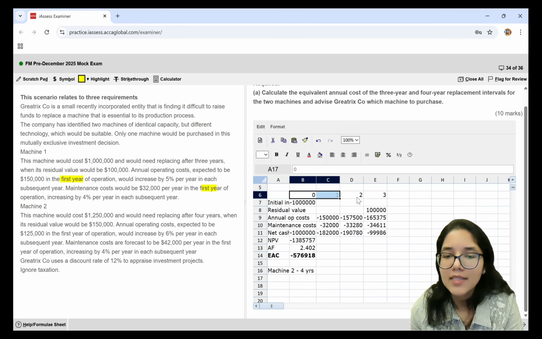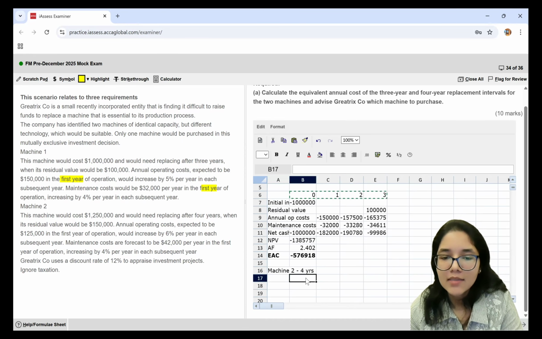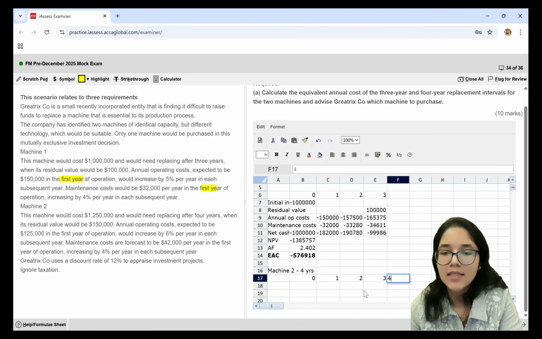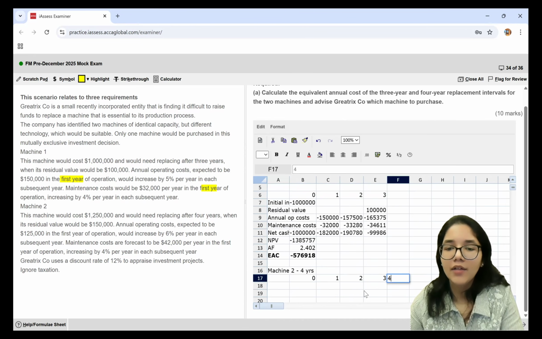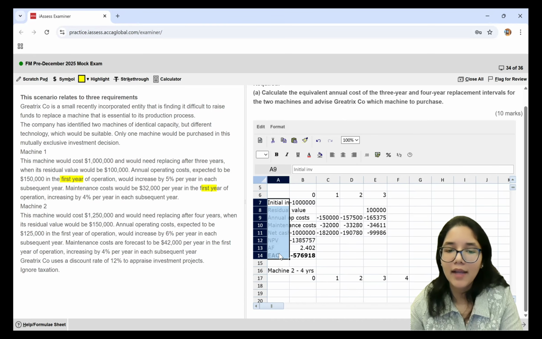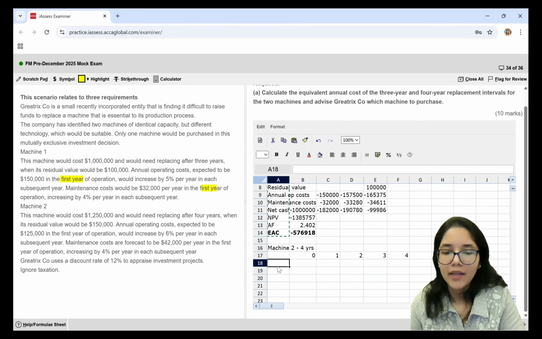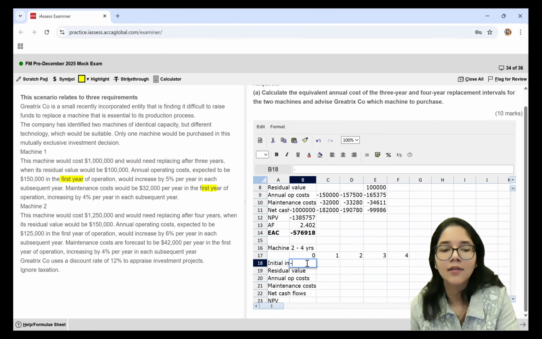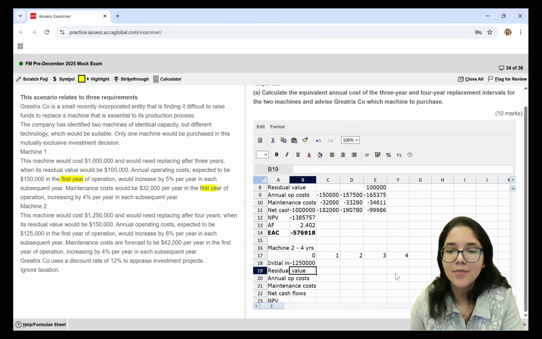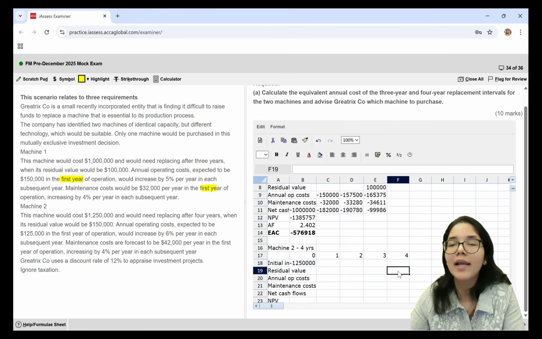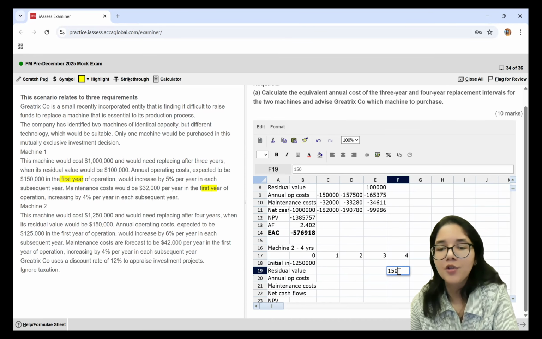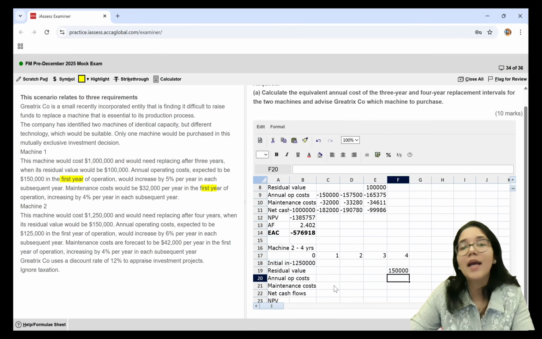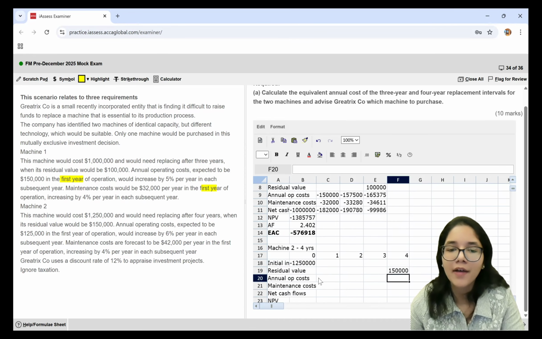So what I can do is copy paste some of my workings. This is year 4. And then I can plot in the numbers as per what I had calculated just above. I can put it over here. Initial investment, I'm supposed to take as $1.25 million. So this is my initial investment. Residual value I'll get at the end of the 4th year. So that's given to me as $150,000 money coming in, hence putting it as a positive figure.